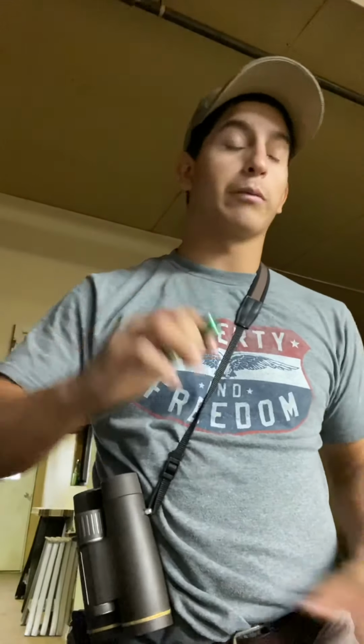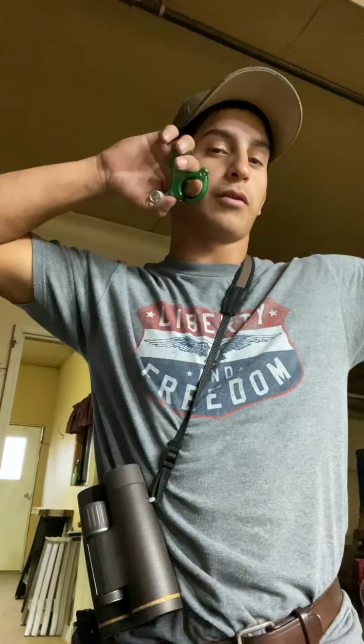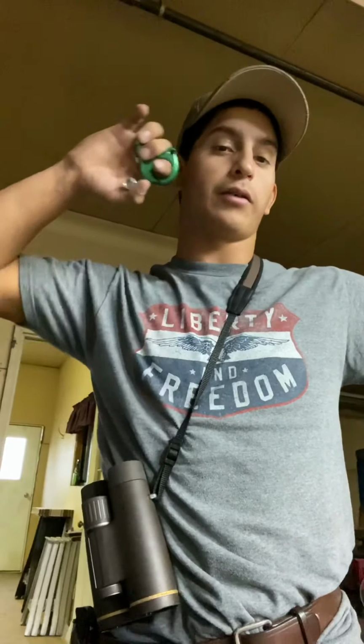I like back tension. I believe my accuracy is way better if I focus on bringing my hand back to release it, rather than, I catch myself sometimes punching the trigger. That's when I sometimes switch over to the back tension just to get that rhythm again. And then my accuracy is definitely better if I bring it back to release the trigger. But yeah, so far, I liked it.